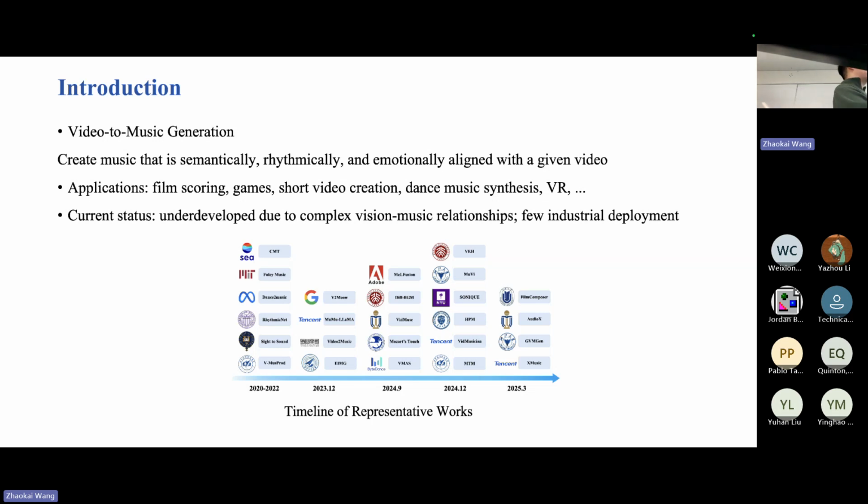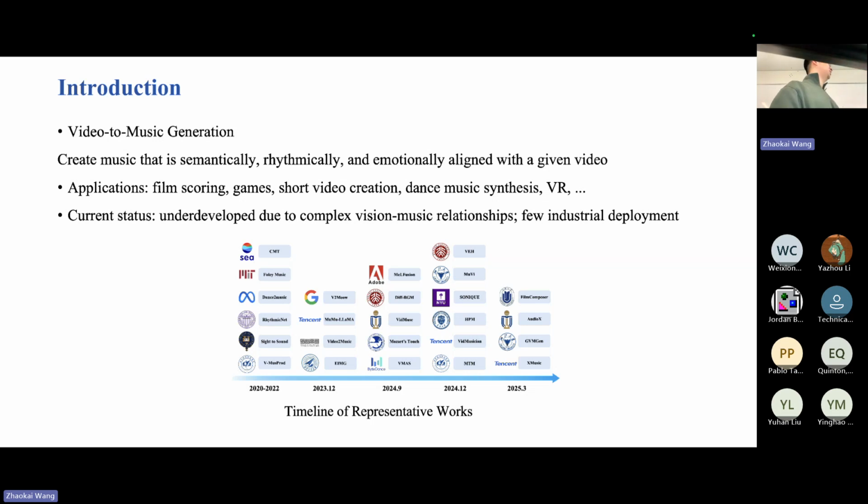But this video is about a human playing an instrument, like playing a piano or a violin. And there are also this dance to music and this rhythmic night. These two papers are about videos of humans dancing or playing some sports, and try to generate music that is aligned with this video in the local rhythm.